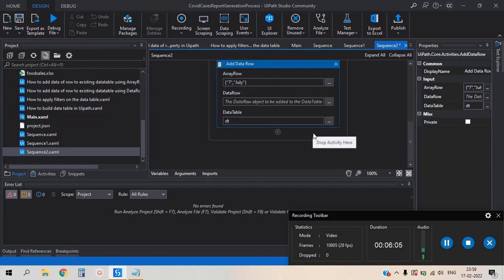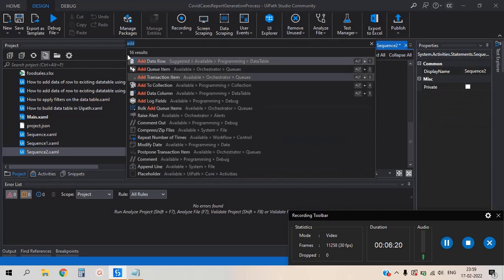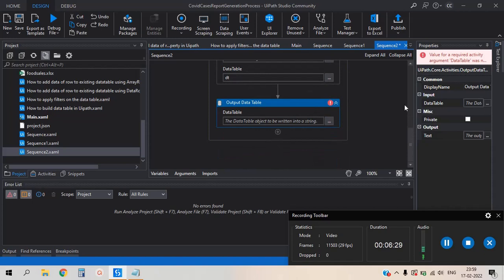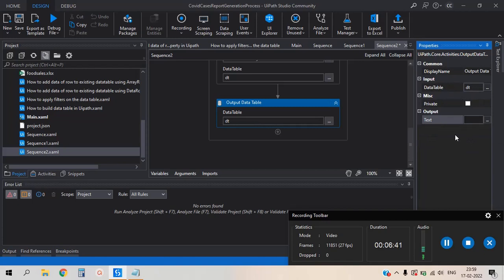In real time, there is no possibility to display the data table directly, so to handle that we have to convert the data table to a string. For that, I'm going to add the Output Data Table activity, which we already discussed in the previous video. The input is the data table dt, which is of DataTable type, and the output is in string format. For that, I'm creating a new variable to store the values of the data table.